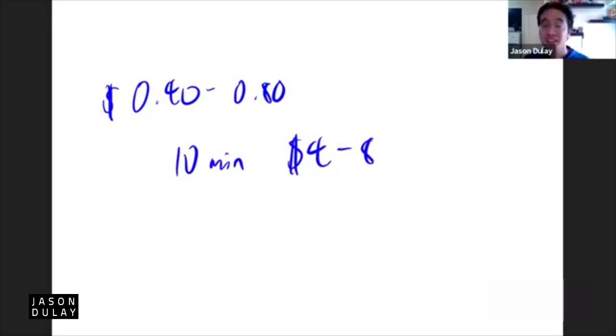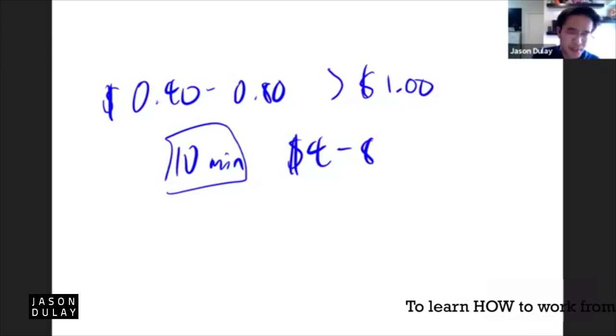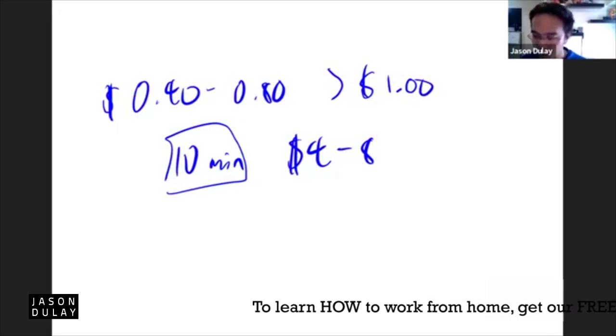How long is it going to take you to transcribe a 10-minute audio file? That really is up to you, to how fast you type, how well you listen, and how good the audio file is. I know some people can even earn more than $1 per minute, but that is very rare. Most of the time, it's between 40 and 80 cents per minute, sometimes even less than 40 cents. But once again, it really depends.